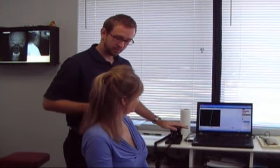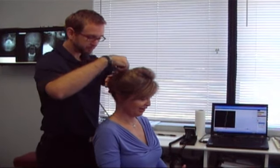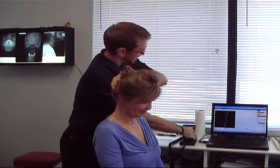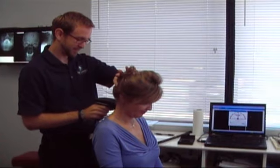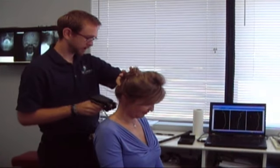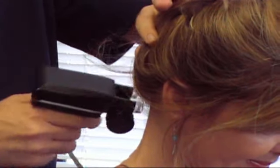We just run it up the neck. We call it the tickle test for the kids, because they don't like nerve scan. Neither does this kid. So we're just going to run the tickle test up the neck here, okay? Does it really tickle? You tell me. What we're going to do is have you look down towards your knees. And pray? No praying needed. We're just going to run it up the neck here. All you're going to feel is a slight tickle. And we'll do it a couple times. Okay, great. That's it? That's it. Oh, that was easy. Not bad. It didn't even hurt. Good.